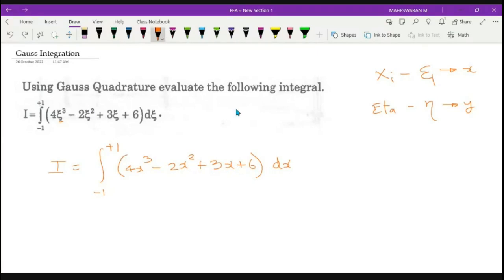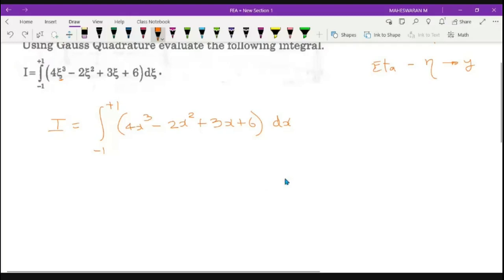So this is the question which they asked for 16 marks. Okay. So now what we are going to do is identify the value of n. How do we find n? You know that 2n minus 1 is equal to the maximum order. Maximum order is 3, so we put 3 here. When you put 3, what will you get? You will get 2n is equal to 4, which means n is equal to 2.